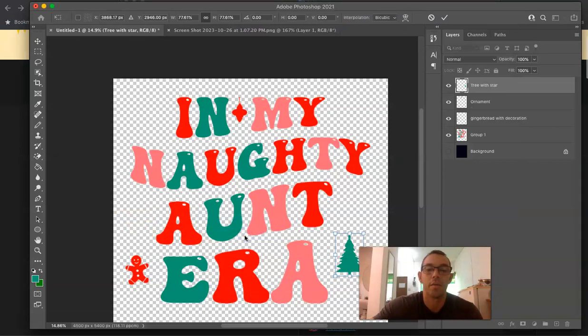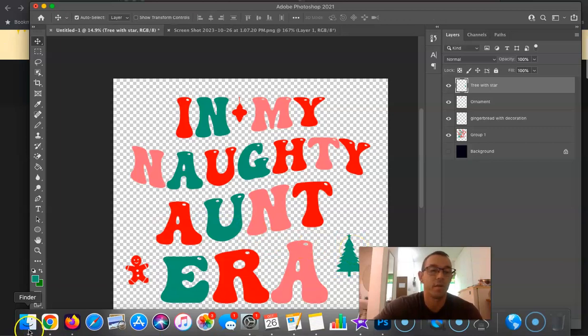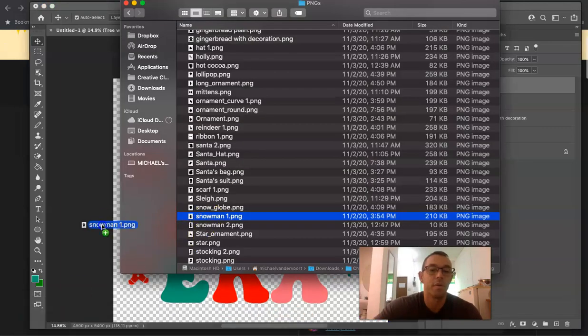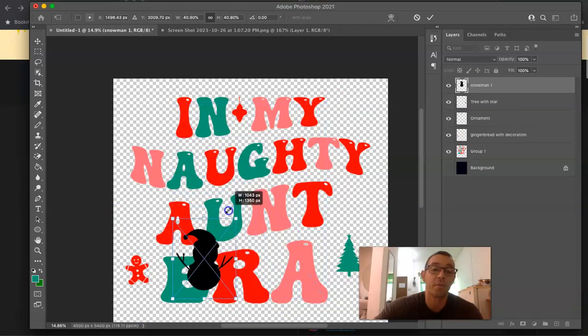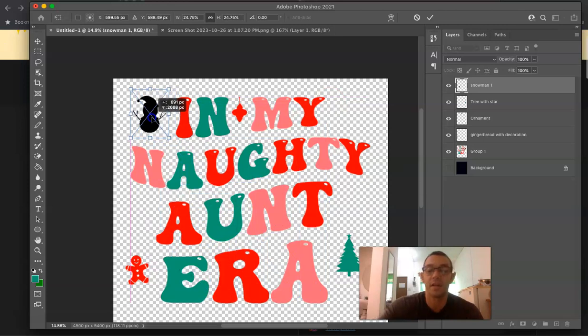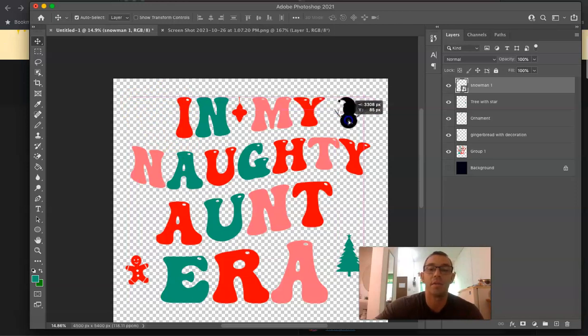And I have to get rid of this right here. And of course, there we go. So you can see what I'm doing here. I'm just basically taking the clip art that I got from Creative Fabrica. I'm making it smaller, and I'm just adding it here. And you can just keep doing this until you think it looks good. I should probably maybe go like this right here.